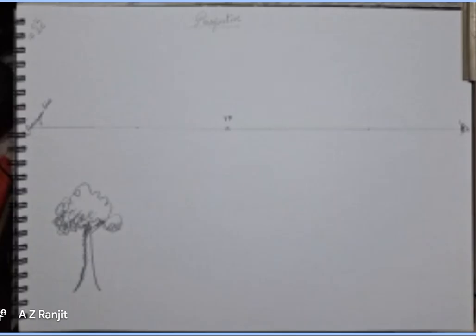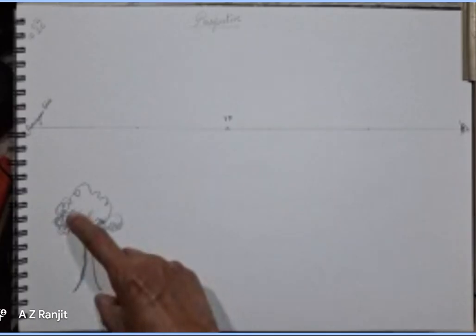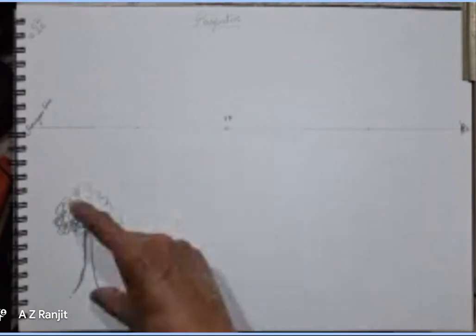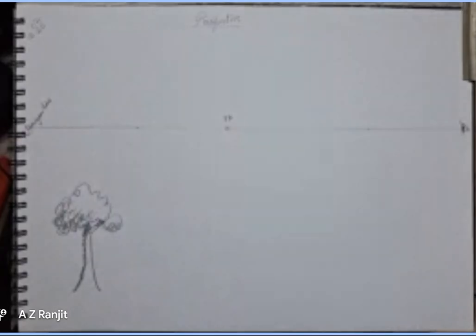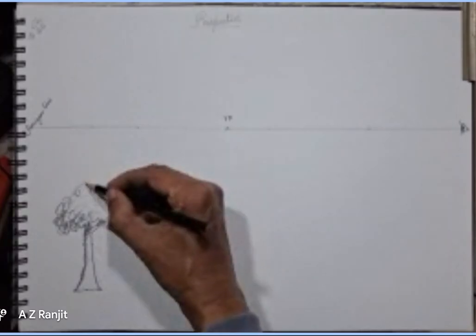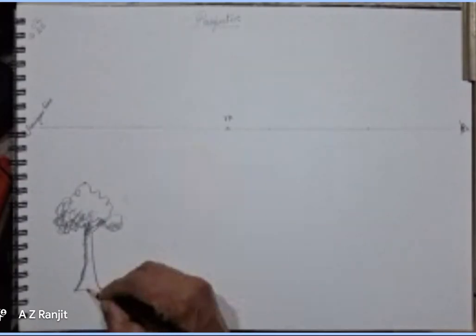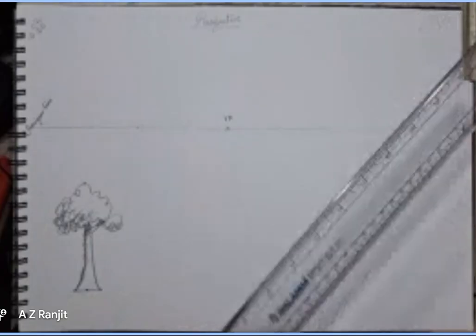Now what did we say? This tree, if it is going towards the vanishing point, it's becoming smaller and smaller as it goes away, right? That is exactly what we said. Now what we are going to do, the tree ends there. That is the center of the tree, the tree at the top ends here. Just an assumption, hypothetical. This is a diagram, not a natural drawing.